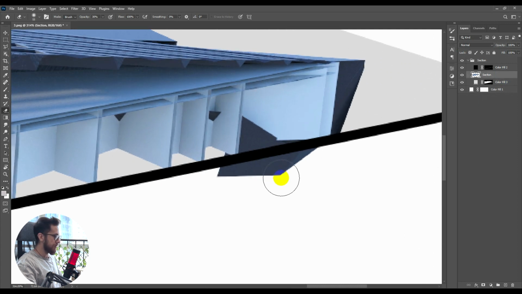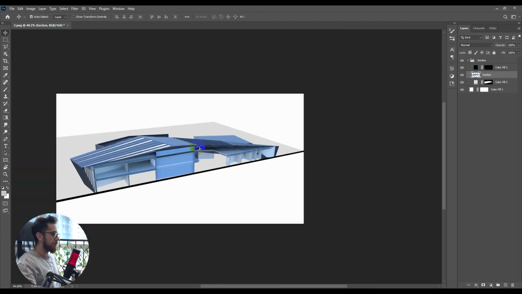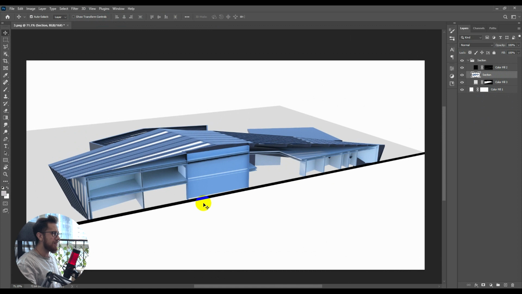I'm going to go to section. Actually, it's going to take some work, guys, so you have to be patient. Okay, now let's go from here. Now let's add some effects to it. I'm going to hit the Control key and select the mask. I'm going to add a new layer. I will get my gradient tool. Choose the black color, from black to fade.